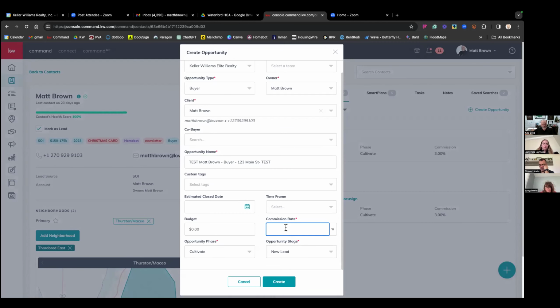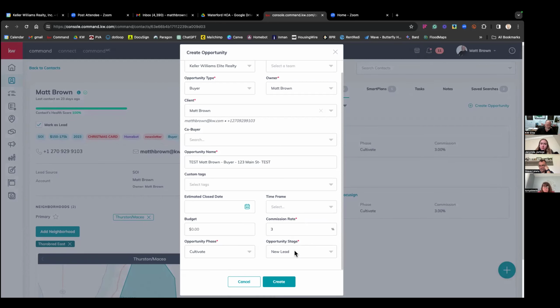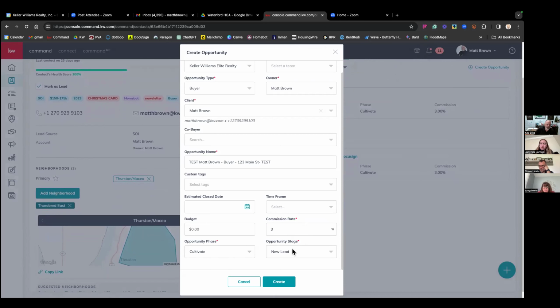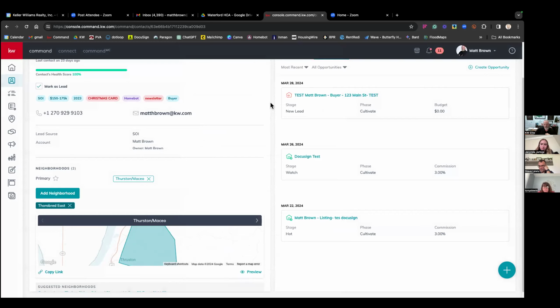Of course, you always have to put in commission rate. Just a little tip, if you use commission rates to track your income and outgoing money, you are going to want to put your half in. So whatever you expect to make, not the total commission. So if you're doing a listing, you take it for 6%, unless you know for sure you're getting both sides. Whatever your percentage is what you're going to be offering inside or putting inside of there. So in this case, 3%. You can, of course, set them in whatever phase they're in here, but you all know how to do all of that by this point.